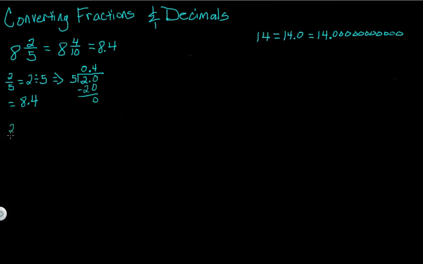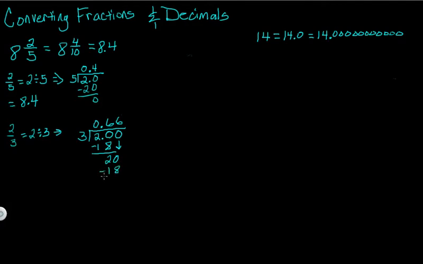Look at another example. Let's say we have 2/3. 2/3 is equal to 2 divided by 3. So that's going to be 3 divided into 2. 3 is larger than 2, so we make 2 a decimal. 2.0 at our decimal point here. 3 into 2, 0. 3 into 20, 6. 6 times 3 is 18. We subtract that, we get 2. We annex another 0, and then we can bring it down. So now 3 into 20 again, that's 6 again. 6 times 3 is 18.